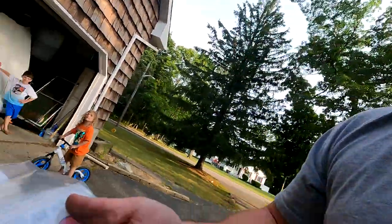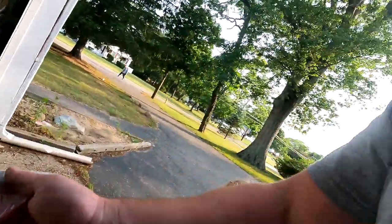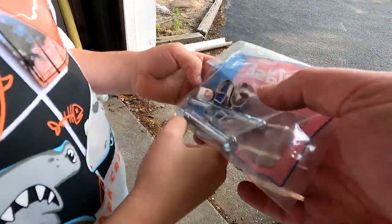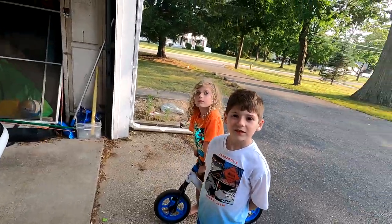I don't know. You don't know? Well, I'll show you. No, we don't need new brakes. We've got a new front hardware brake kit that comes with, what's that look like is in there? Say we got some clips. Right, and some pins. All right, so are you gonna help me pull out of the garage?